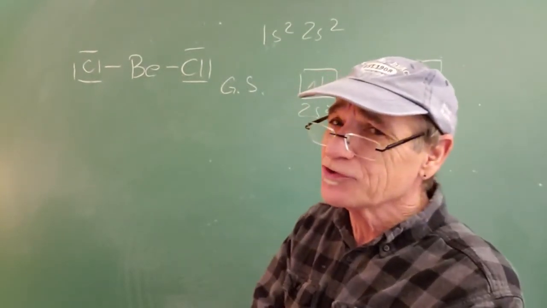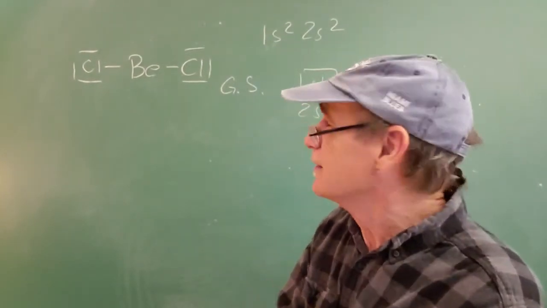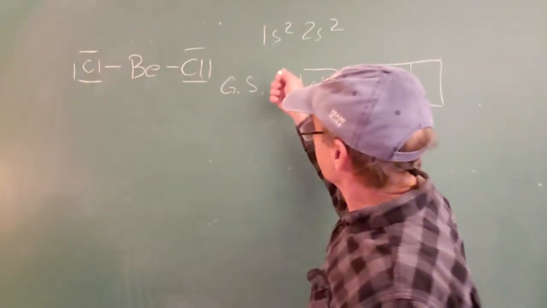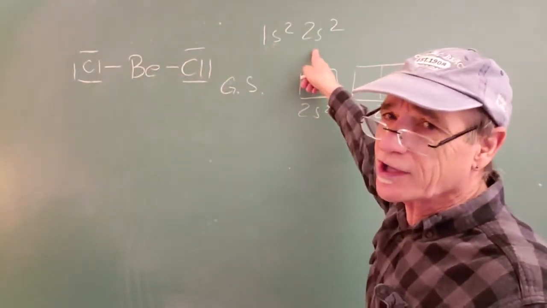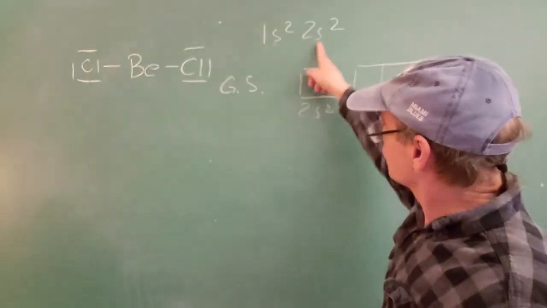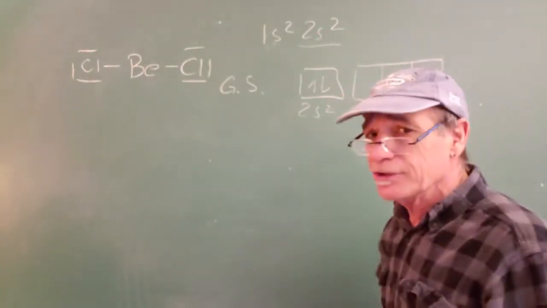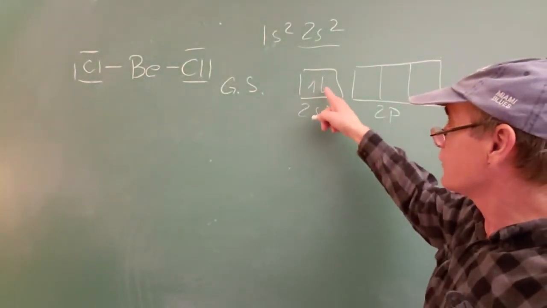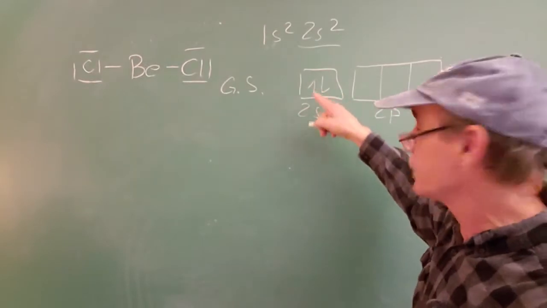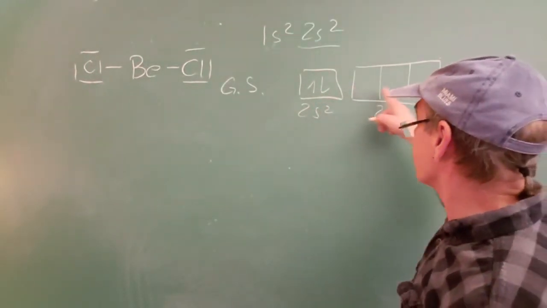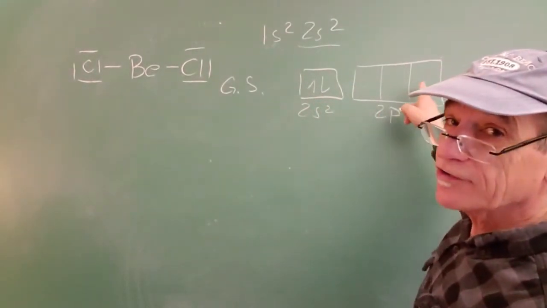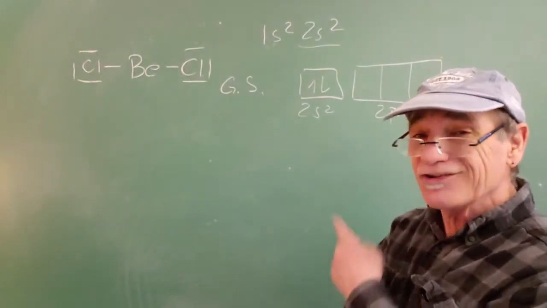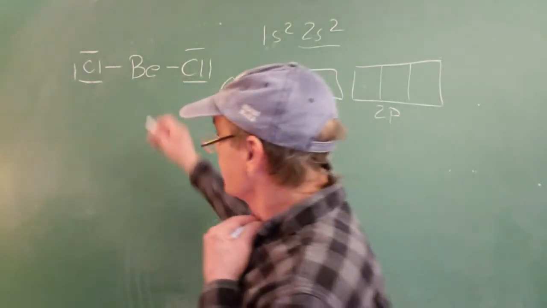All right, well, we can do a box diagram that shows why this might be the case. If we look at the electron arrangement for beryllium, the central atom, it's 1s2, 2s2. It's only got 4 electrons. Its outermost shell is the one we're interested in, though. That's the 2s2. So here's the 2s with the 2 electrons in it, little arrows to indicate one up, one down. There's a vacant 2p out here. Even though it doesn't have any electrons in it, those orbitals are available if I want to stick an electron out there. And it looks as if I may want to, because look at my Lewis structure.